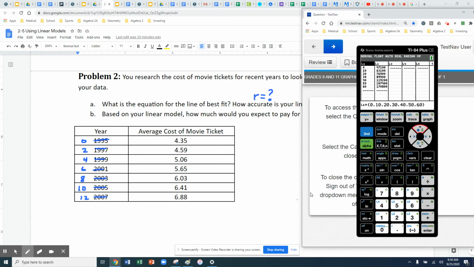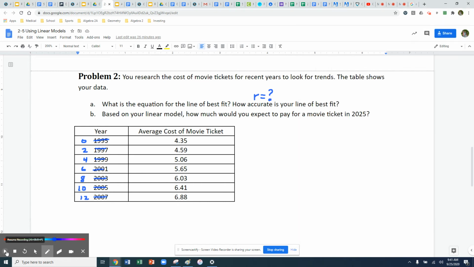You probably have your data from the last problem. To get rid of that data, you've got to be really careful here. You're going to highlight the list. So I got my black with my white lettering, and you're going to hit clear. That's going to clear all of your numbers out. Then you hit down arrow, go over to L2, go up, hit clear, hit down arrow. That's going to get rid of all of that data from the last problem.